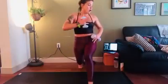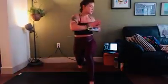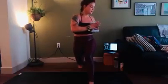5, 4, 3, 2, 1. Hold your lunge low. Left leg is back. Weight's at heart center. Pulse it over your front right leg. Pulse. Hold your lunge low. 90-90 lunge. You're going to have to squeeze between your inner thighs for balance.